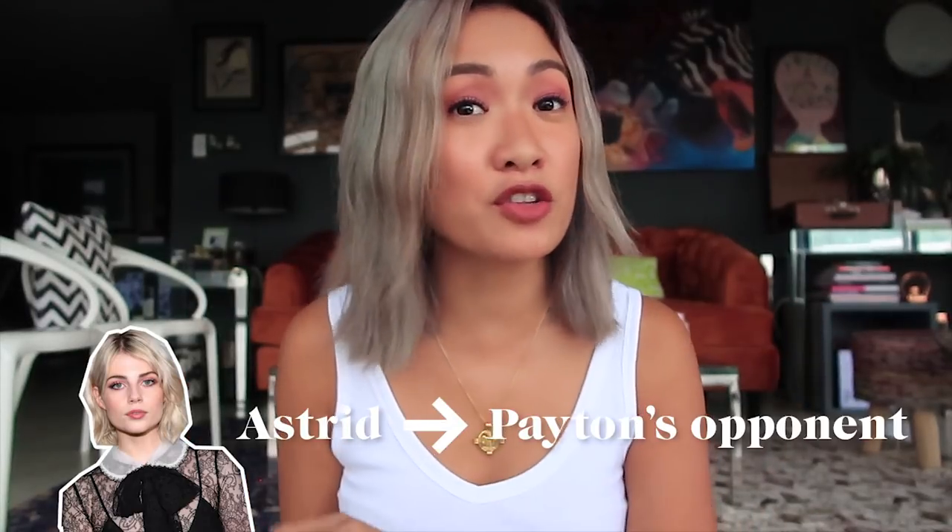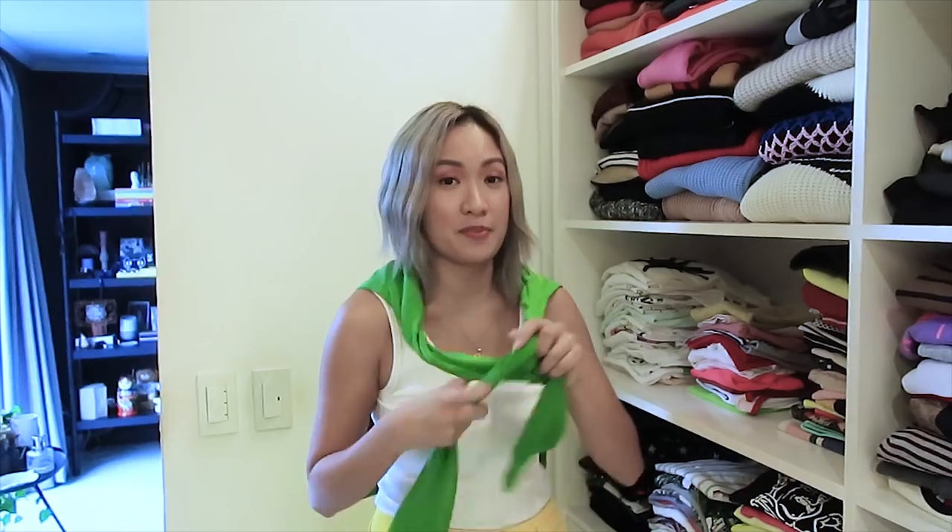Next look is Lucy Boynton's character, Astrid — and that's not a spoiler since you can see it in the trailer. Astrid is actually the opponent of Peyton, also running for student body president. She's always wearing Chanel and knee-high socks — she looks so chic. For this specific look, she's wearing orange sunglasses with a green cardigan over a white tank top. I actually don't have a green cardigan, but that's when you improvise. I don't need to try it — I'm already wearing it.